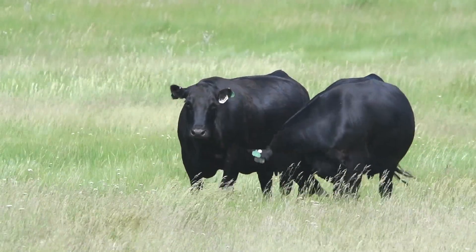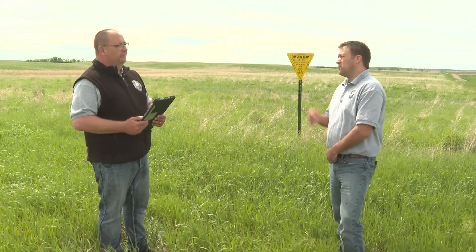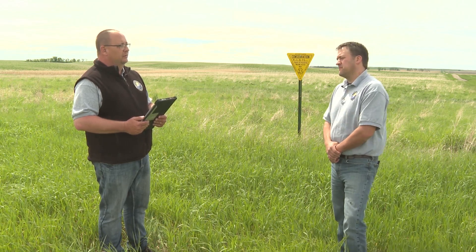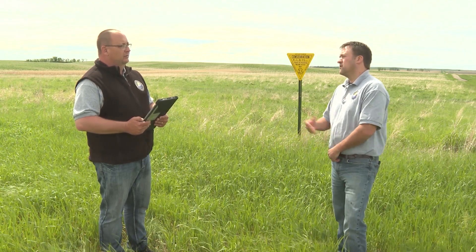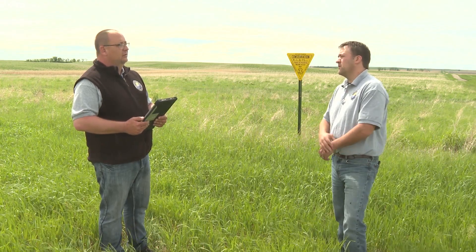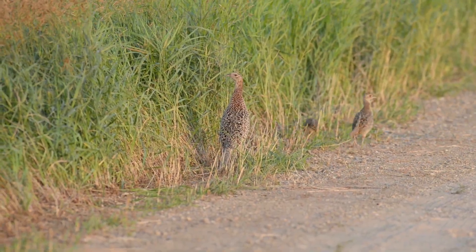Whether that's haying, grazing, mowing, burning, or some form of disturbance — even going out onto planted grasslands like CRP or a PLOTS tract and disking it lightly to rejuvenate that grass and get a forb response again — that's all beneficial. Sometimes it might look to a hunter or someone not aware of what's happening that it's destroying habitat, but it's actually a longer term benefit. Just like a prescribed burn in April or May — you might have a little loss of production that one year, but it's for a longer term benefit. You're benefiting that grass stand overall.